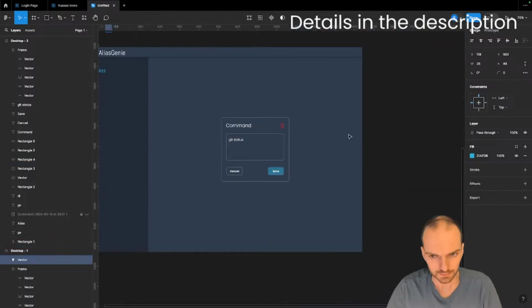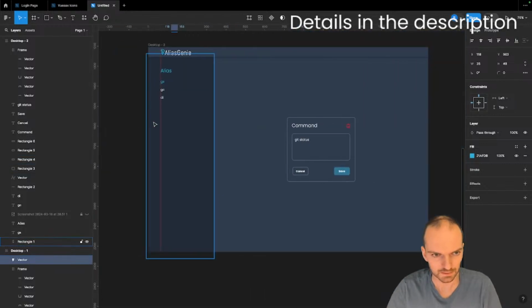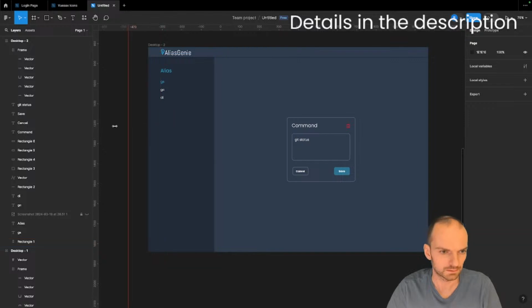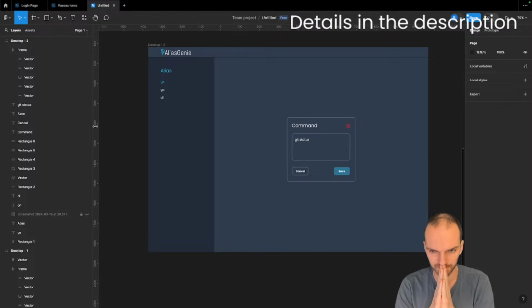Okay, so we have the initial design. It's not perfect, but something. We will go with that and see if we can gather any feedback and improve it a bit.